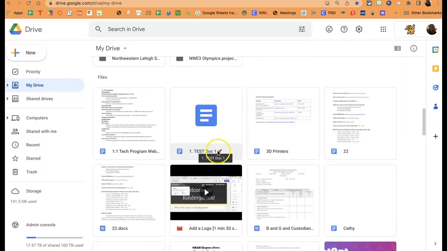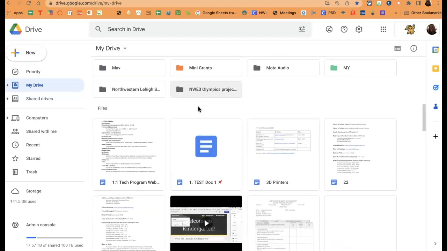What I like about doing it after the name is that it keeps it alphabetically where I expect it to be. If I put the push pin to the front, it wants to put all the things with emojis before all the numbers alphabetically in my Google Drive. And that just gets a little bit confusing. So I always think it is better to put the emoji at the end of the name. Totally your preference though.